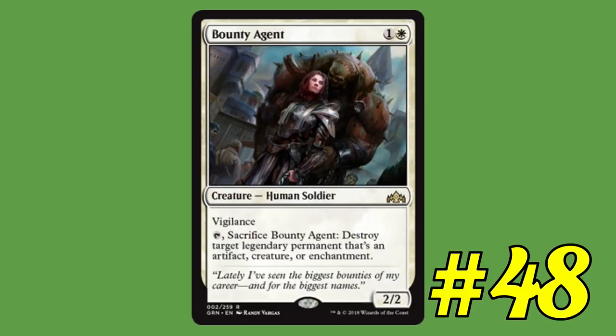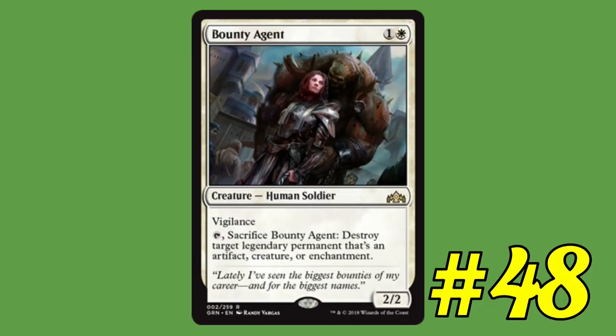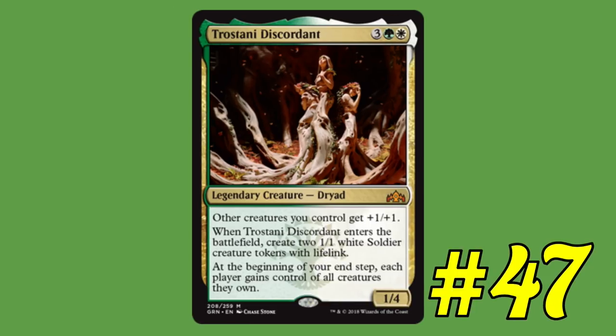Number 48, Bounty Agent, also could go in an Alesha deck. Similar story here. It nukes a problem commander, and then you can reanimate it and repeat it. Maybe not quite as good in Alesha, just because it'll enter tapped and attacking, which normally is not an issue because of vigilance here. But I digress. Still very good to be able to nuke your opponent's commanders and maybe do it again. 2 mana, hard to argue with that cost.